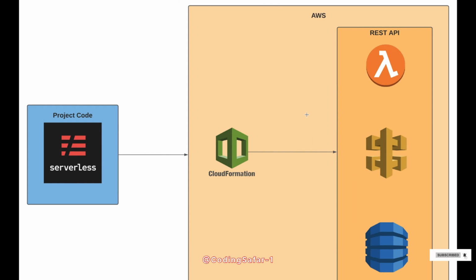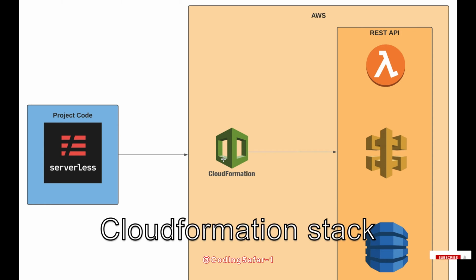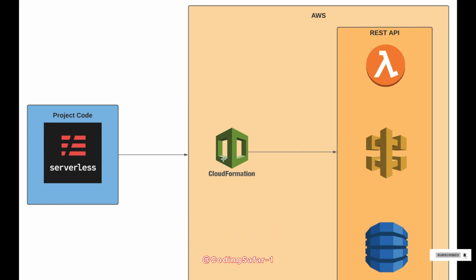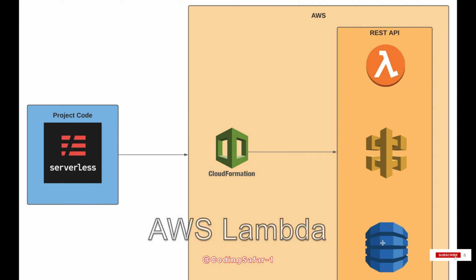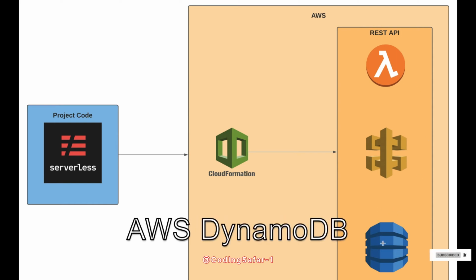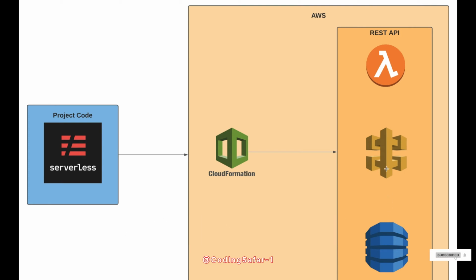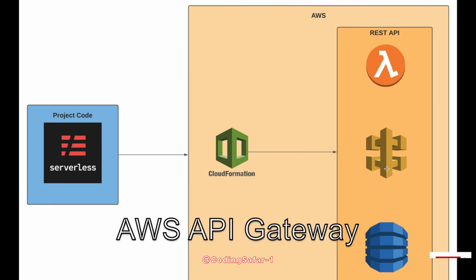So what we're going to do today is write a RESTful API with Node.js and use the Serverless Framework to define the CloudFormation stack that will contain the AWS resources or services that we will utilize, and deploy it over to AWS. Our REST API is going to be a to-do app which will create a task, list down all the created tasks, get, update, and delete a task through Lambda functions, and store these tasks in a DynamoDB table and expose this REST API through AWS API Gateway.